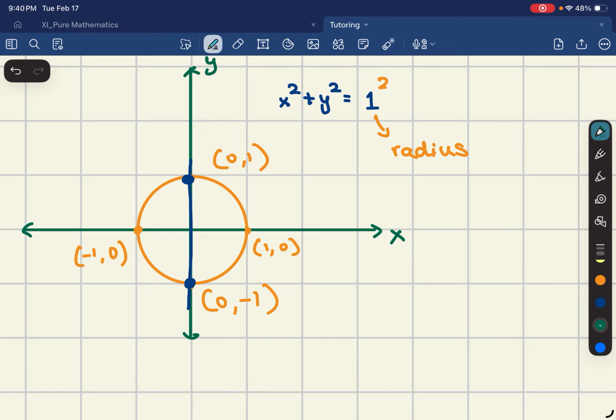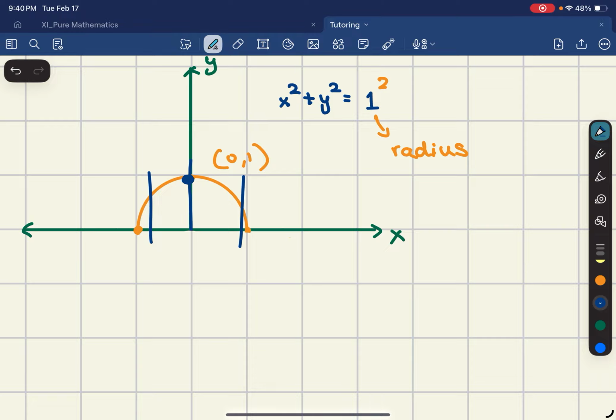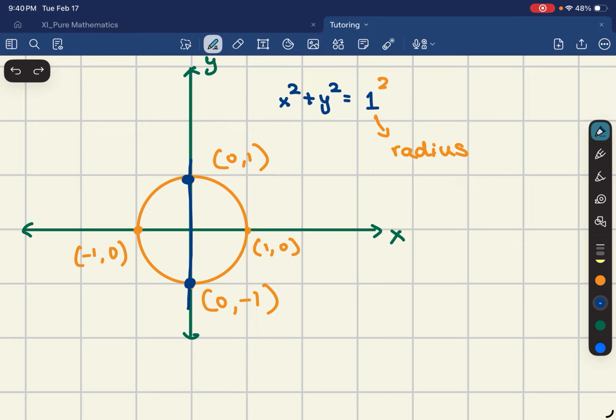So therefore, this graph, this curve, this equation is not a function. Can I make it into a function? Yes. If I erase the bottom part, if I only consider the top half of my semicircle, then it actually starts passing the vertical line test. Now if I draw a vertical line, it only cuts the graph once. So I can convert a circle into a function by only considering either the top semicircle or the bottom semicircle.